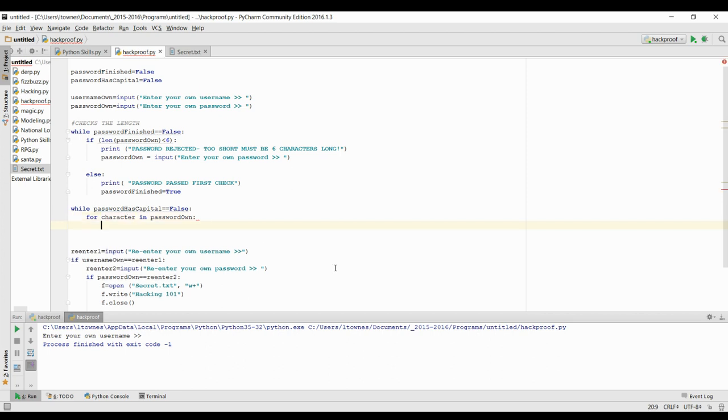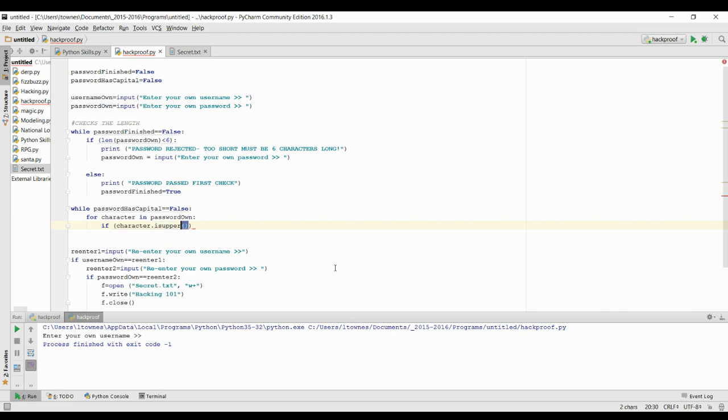So we're going to check that, and we're going to check if that character is actually a capital. Now, we're going to use a string method, which is basically a function, but you have to use the dot notation because it can only be used on strings. And so the method we're going to use is isupper.